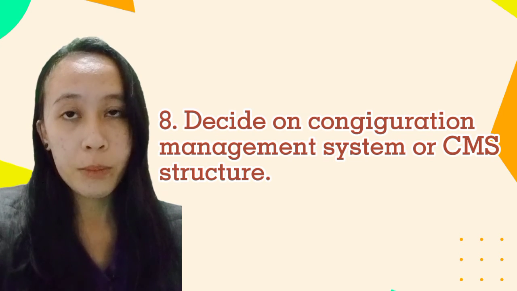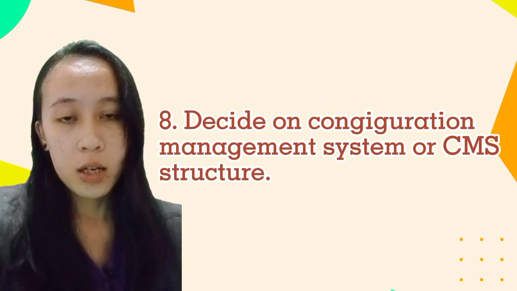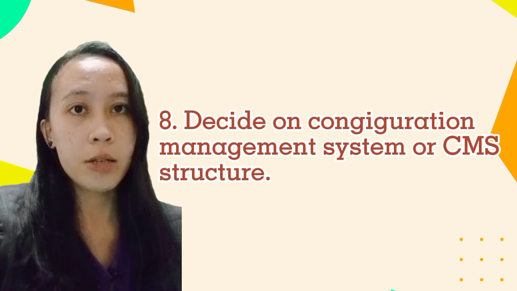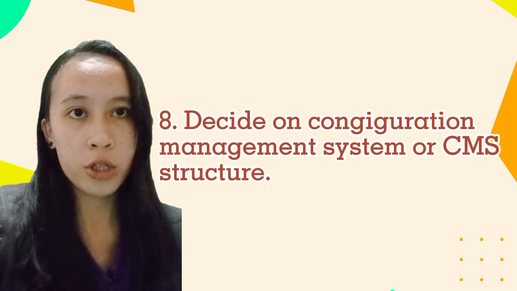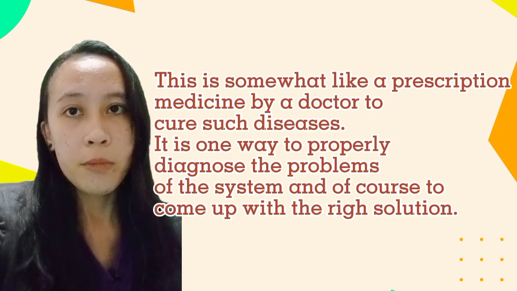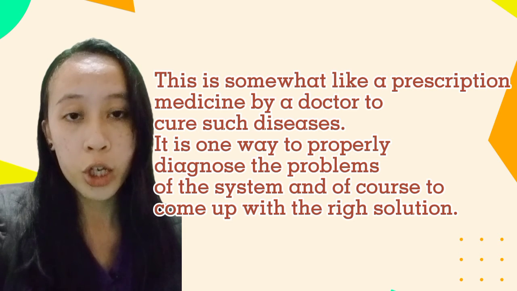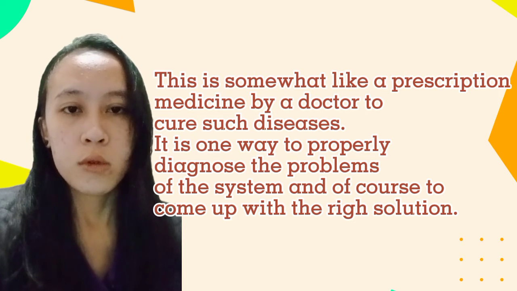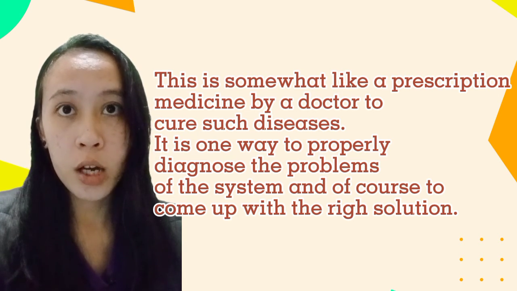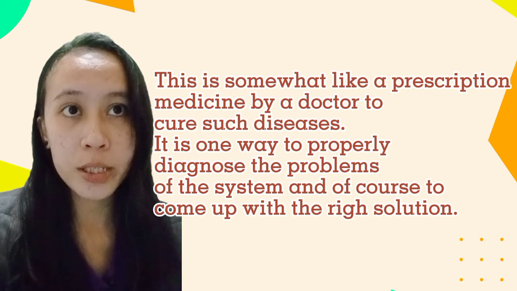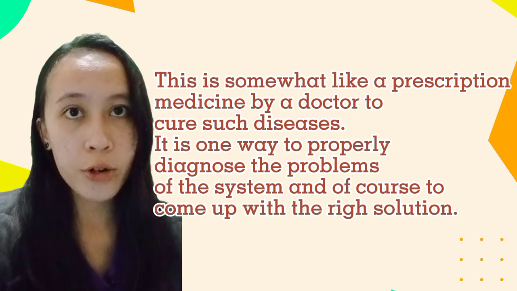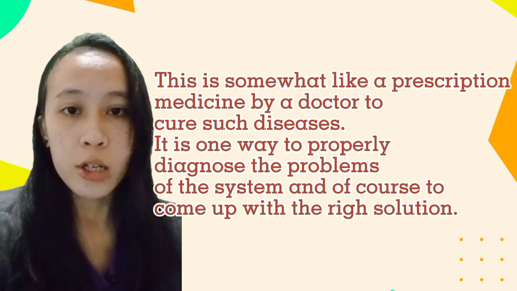And the eighth step in implementing configuration management successfully is to decide on the configuration management system or CMS structure. In a configuration management system, structure is very important to the configuration management team, for this is somewhat like a prescription medicine from a doctor to cure a disease. It is one way to properly diagnose the problems of the systems, and of course to come up with the right solution with the help of the tools available suited to solve the problem.